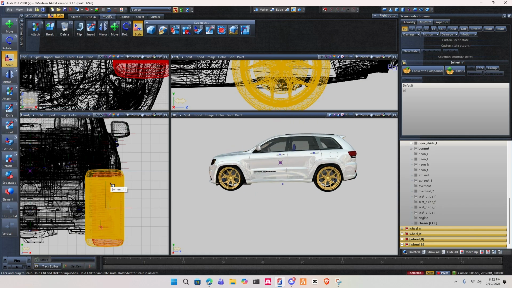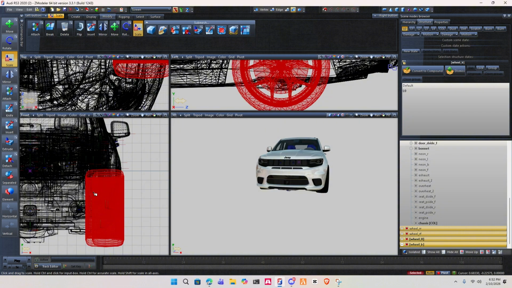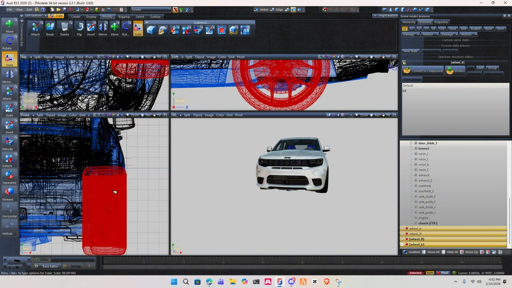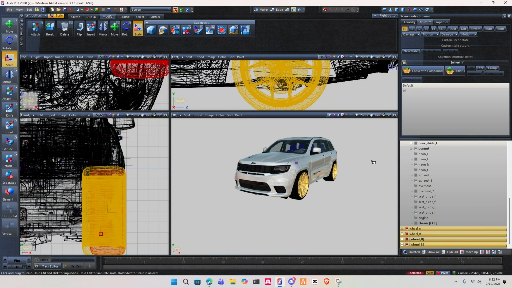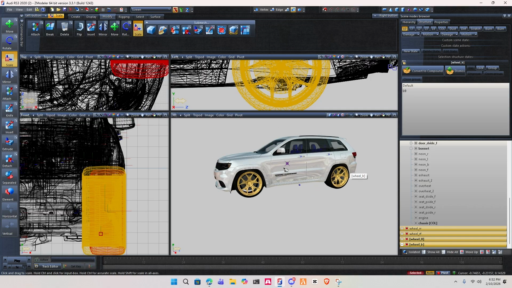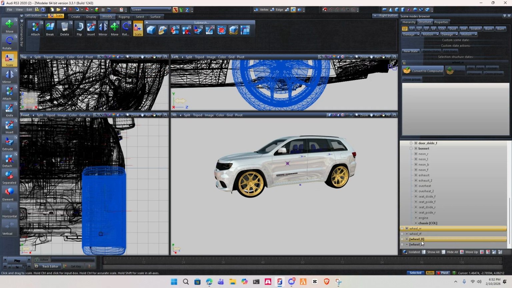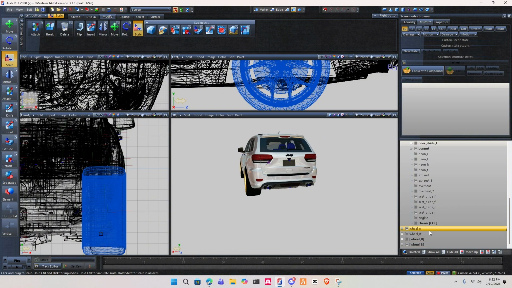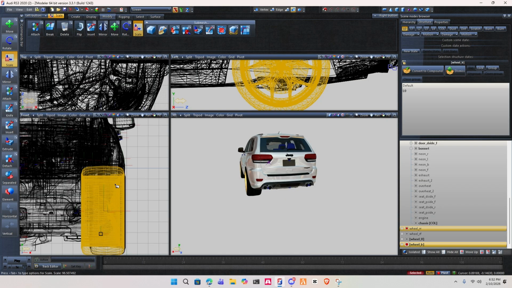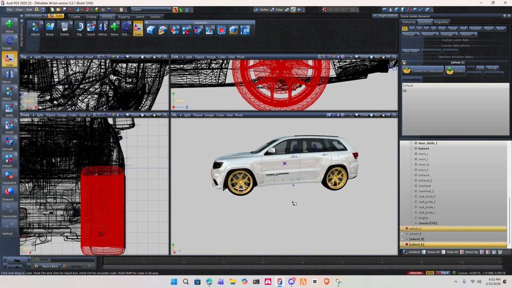Now, we want to move them in slightly. So we're simply going to drag down on the x-axis from the front to bring them in just so slightly. If you want to do just the back two, you would go to right rear and left rear, highlight both of those, and then just drag the back two in like that.